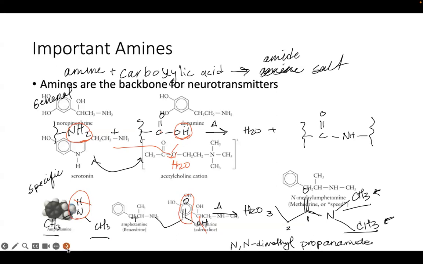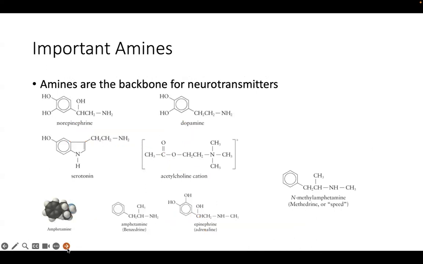All right, so a few more slides here. Maybe only a couple. So, important amines. What I want you to take away from the slide is that amines are the backbones for neurotransmitters. So norepinephrine has an amine group. Dopamine, serotonin has 2.